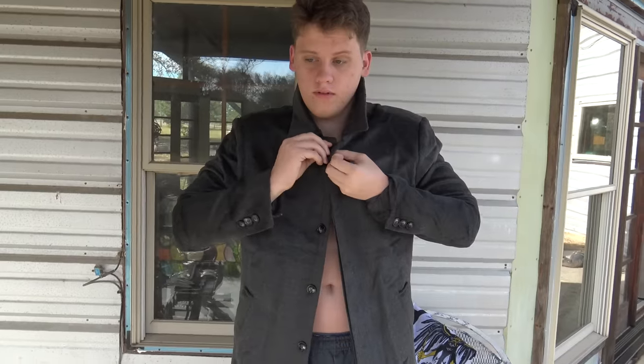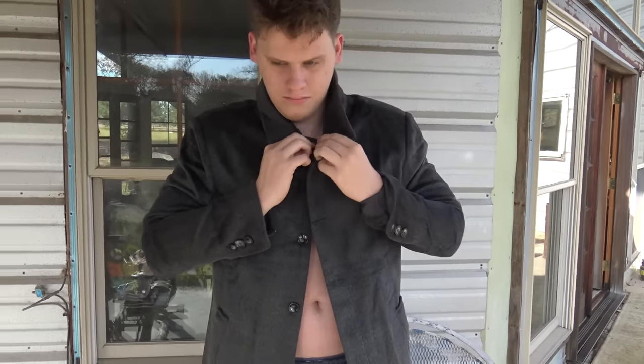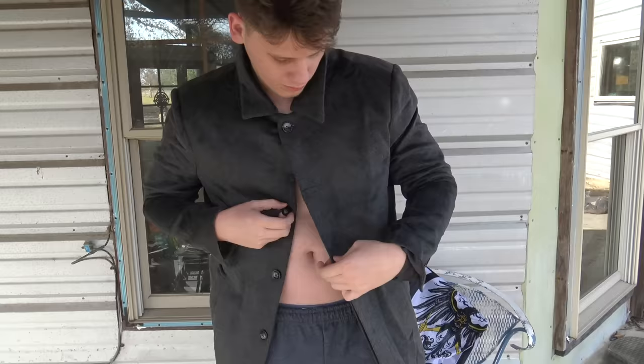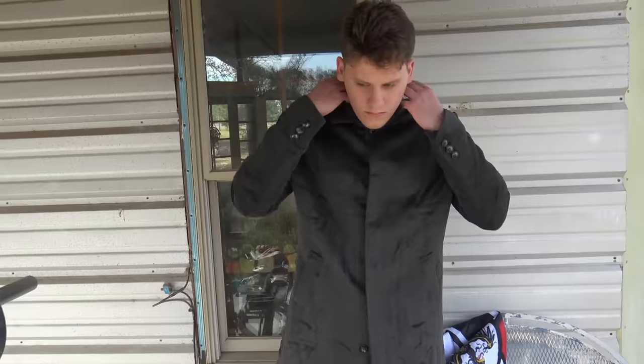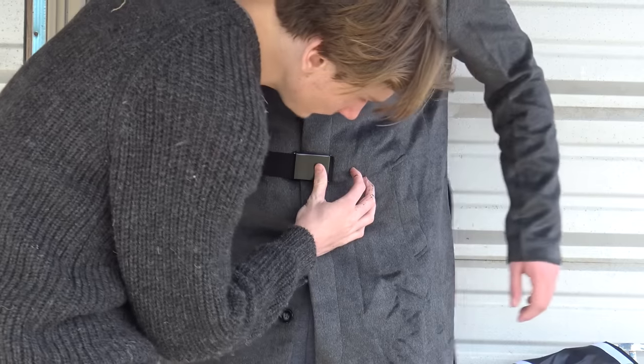Time for the coat. Yay! This is nice. I like this coat. I did so much looking to find this because I was trying to find just a normal one, and I think this works. And it covers up the buttons as well, so it looks like the late war German uniform. Wow, I think it's pretty good. Got a similar belt with turban.